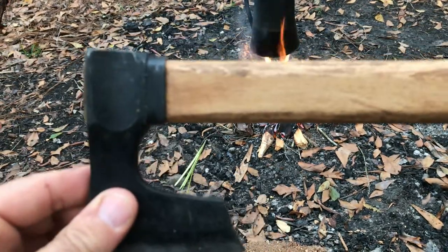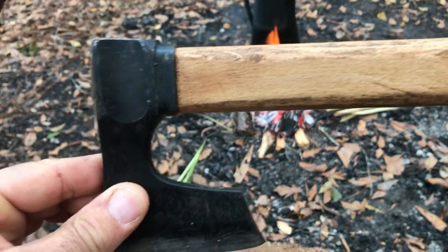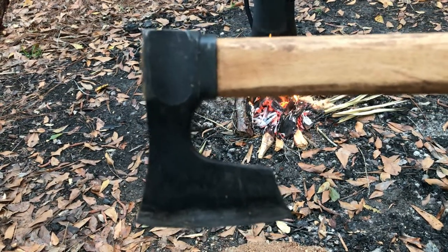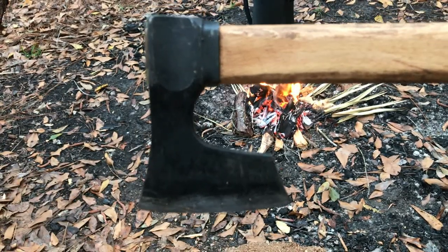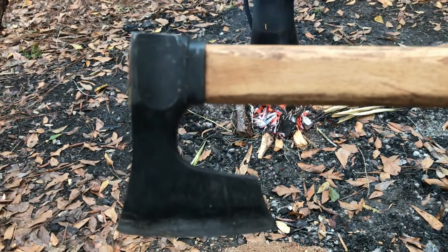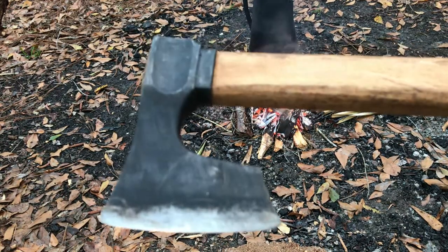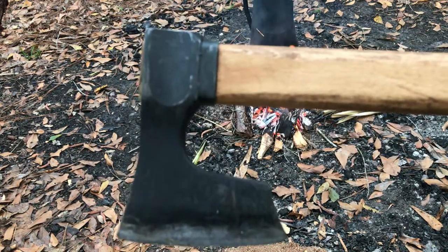So I was going to rehandle it anyway, back in the shop with tools and a new hickory handle. I might do another video on that, but I thought while I had the head off, it would make a great video to rehandle this hatchet in the field using only my Swiss Army knife with all natural material. So the premise behind this video is, let's say you're backpacking for a week, and on the second day you break the handle of your hatchet out in the field and you want to put a new handle on it. So we'll see how that goes.